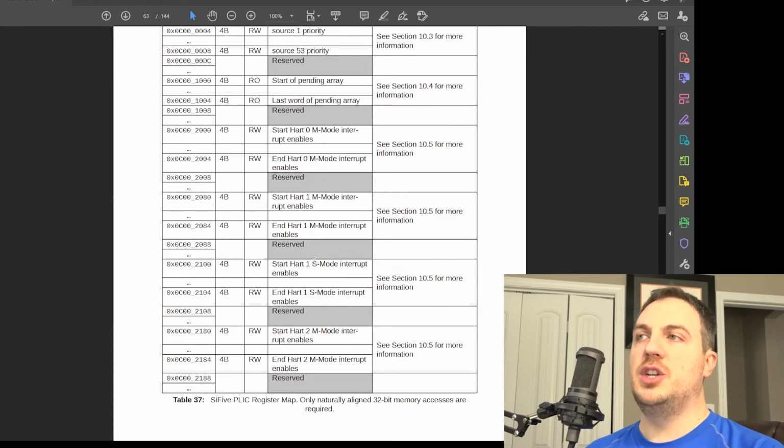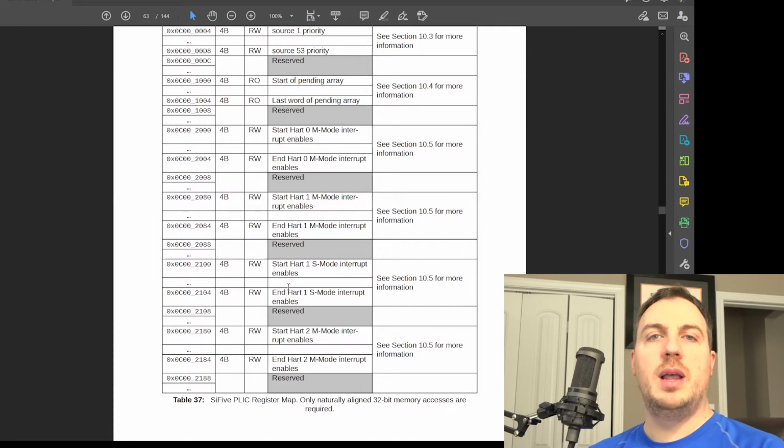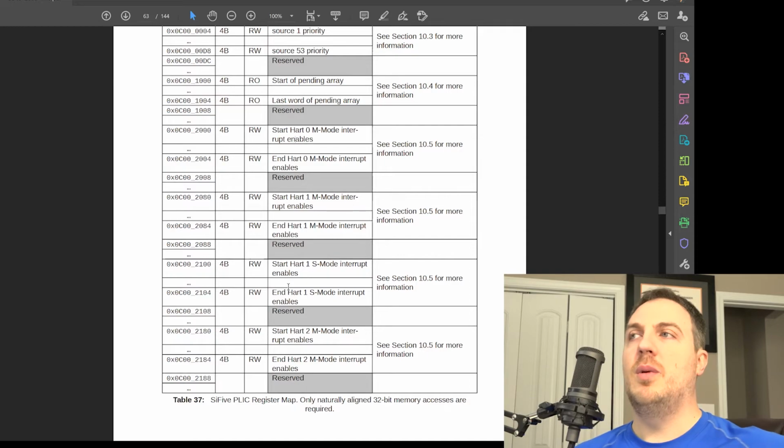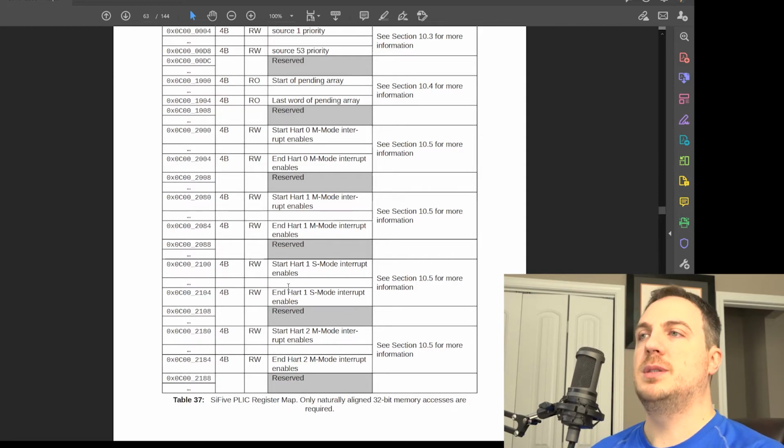And notice that you can actually control the interrupt enables at which level. So for example, if I want to interrupt, what this is going to do is interrupt your CPU, trigger that external pin, and then go to a specific trap handler. Now the trap handler I want is going to be either S mode or M mode according to this. And so that's essentially what's going to happen whenever we go into it: which level do we want to trigger this at? So for example, if I'm in M mode, I don't want it to be able to trigger on S mode to interrupt whatever I'm doing inside of machine mode. We just want it to stay pending, and then whenever we go back into S mode, then we can hit the trap whenever it comes.